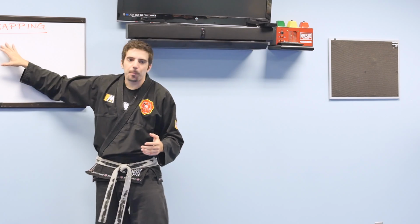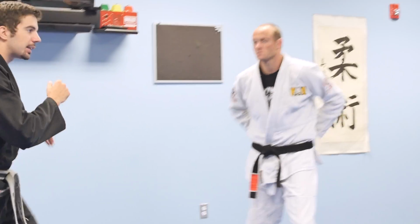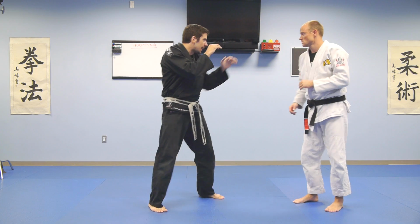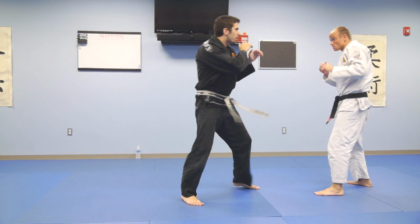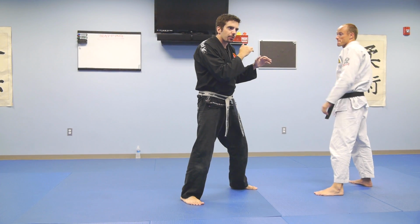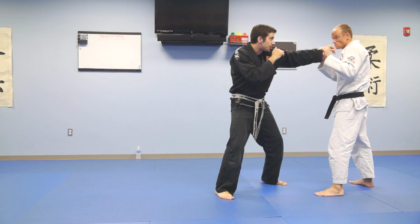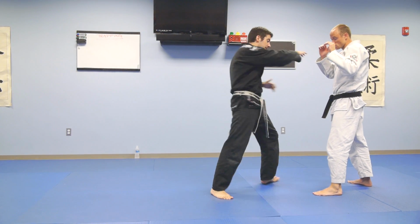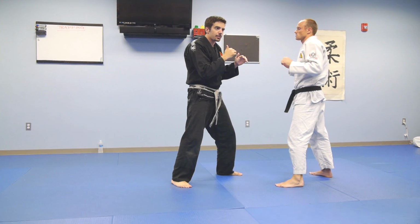The other big part of it is this trapping. Trapping is a whole range of the fight. The four primary ranges are kicking, which is when I'm standing far enough away that he's at the extension of my leg, so I can kick him, but I can't punch him. That's the kicking range of the fight. If I take one step in from this position, I'm now in my punching range. He's at the extension of my arms. I can still use some kicks from this position as well, but now I'm primarily focused on my hands.